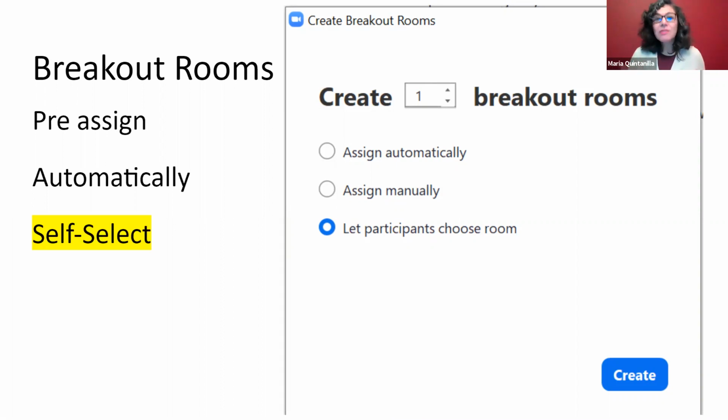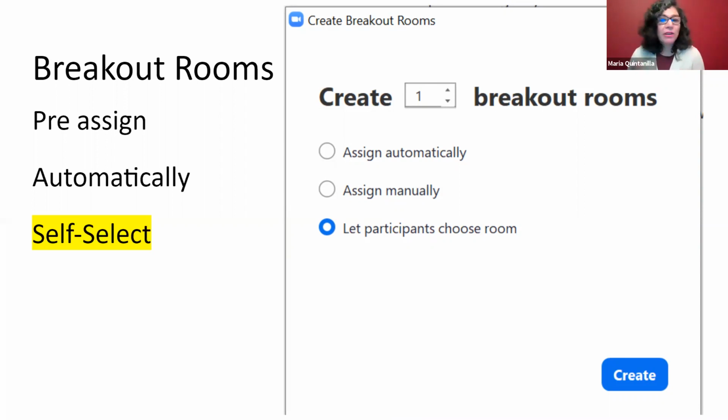I always tell my students to have a maximum number of students per group. So if they see that a particular saloncito has enough students, then they have to choose another room to work on that day. I also tell my students to stay in their saloncitos until the end. I want the timer to automatically kick them out so that we all come back to the main room at the same time. And I also ask my students to ask for help. At the bottom of each breakout room, there is a help button, just in case they have a question or they want me to go to the room. That's how they let me know.